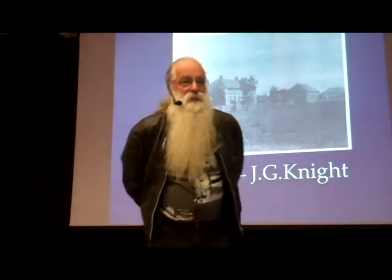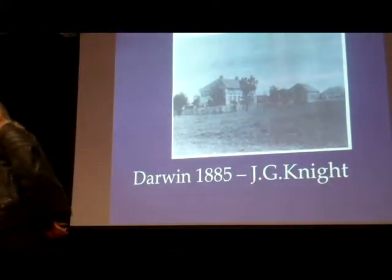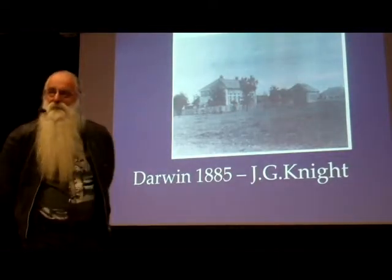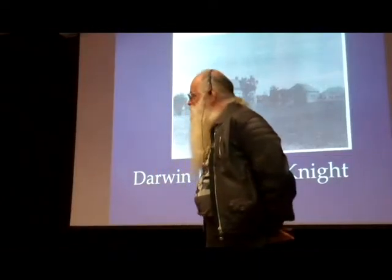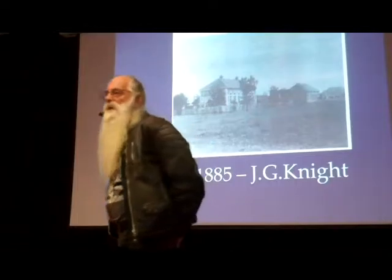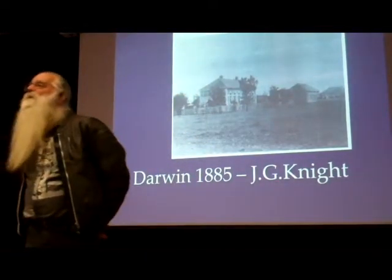When the British first came to Darwin, they thought it was Palmerston, and they kept calling it Palmerston for quite some time. And in the early Palmerston, a man called John Knight was the local egghead. He did lots of things, and one of the things that he did was he designed buildings. He designed the town hall, and he designed Brown's Mart and other buildings like that out of local stone.